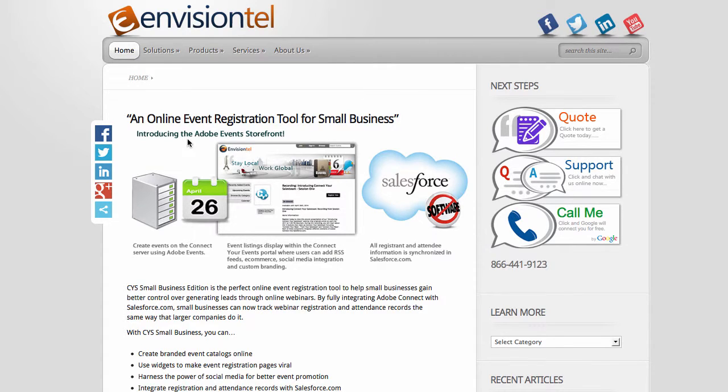So here's the form that somebody would fill out. Each of these custom fields can be linked to a custom field in Salesforce, whether that's a lead record or a contact record. So you can link campaigns, you can link or track campaign IDs or promotional IDs to track the source of where people come from. And then you can collect any number of different bits of information on people, and all of that information can be tracked back in Salesforce.